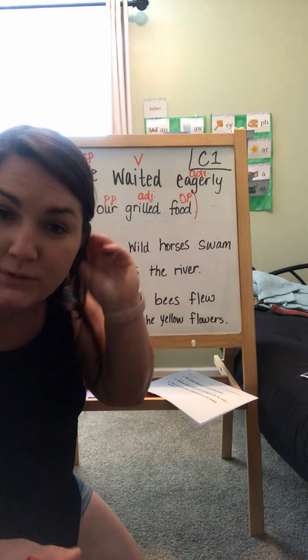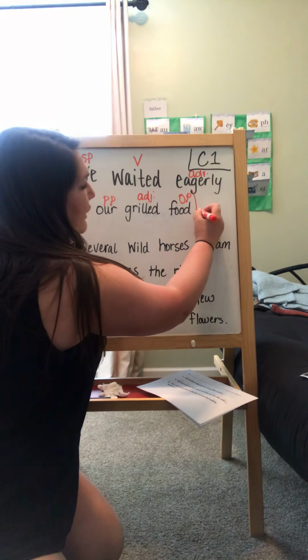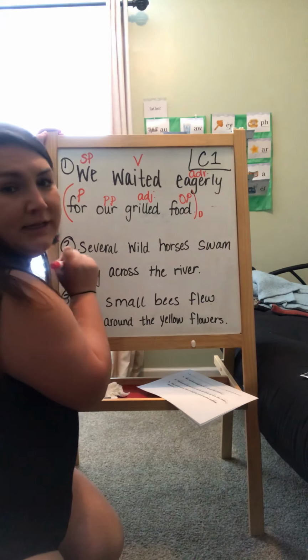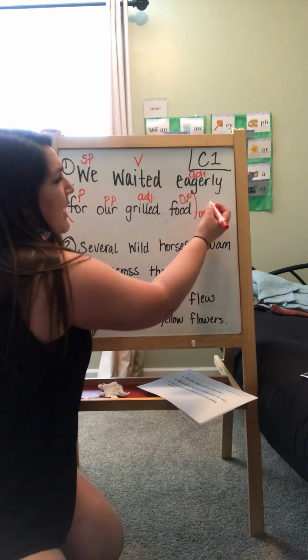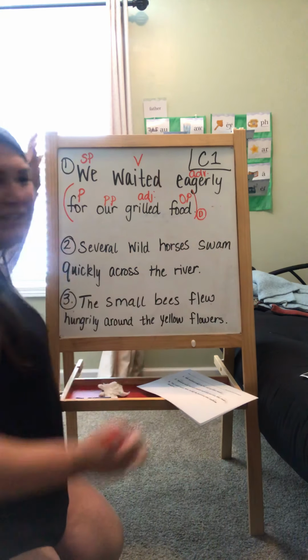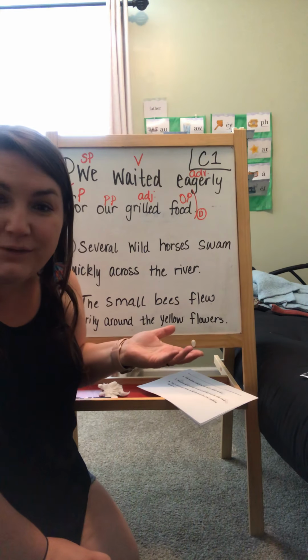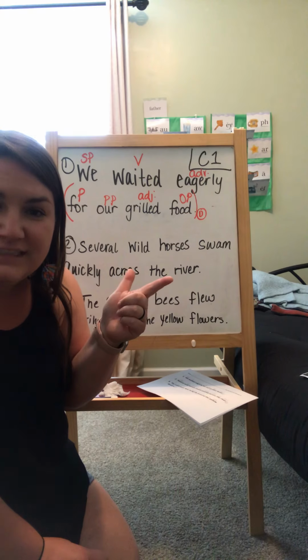So all we're going to do to label it a declarative sentence is put a letter D for declarative right here at the end behind the period. And then I like to, you don't have to, you can leave it just like this, but just so I can find it, I like to circle it. So now we're done. We just did our skill check. We found our prepositional phrase and we found the declarative sentence.